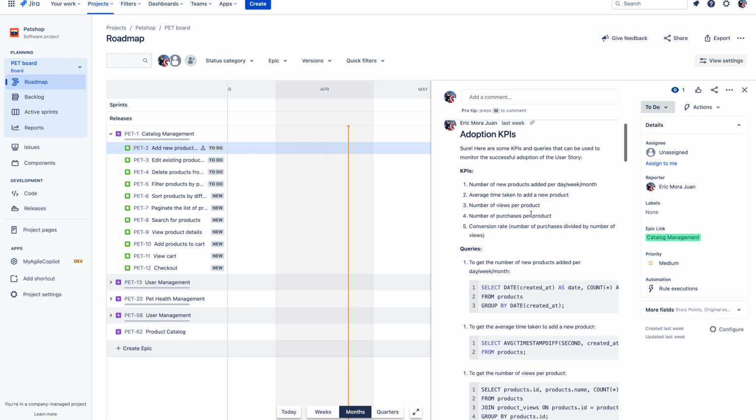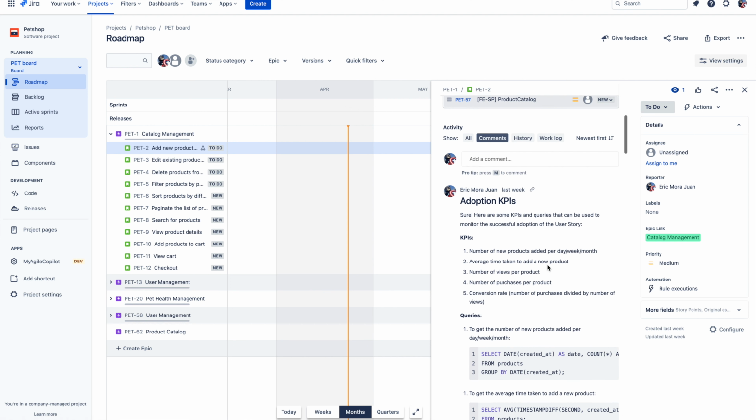Each action that we do with MyAgileCopilot takes some time because the ChatGPT API takes a little time to respond, and that is the consequence. You can see, for instance, the first action that we did. Here we have some new user stories and new epics. And in a little time you will see that these to-do items start to get more information.